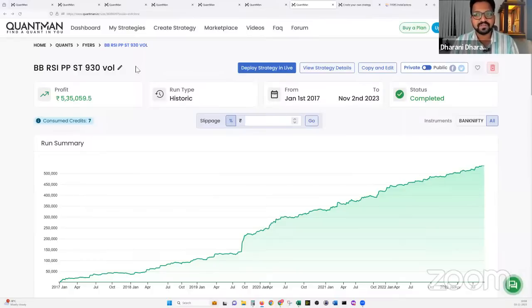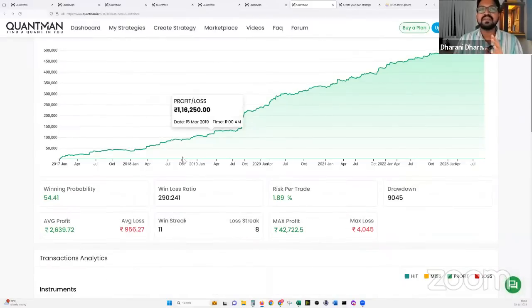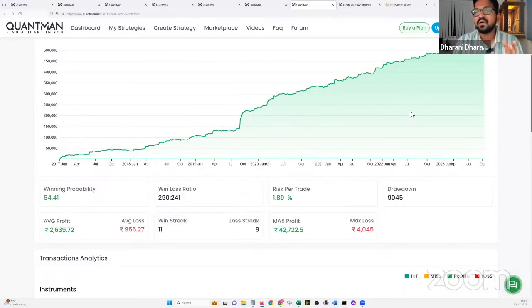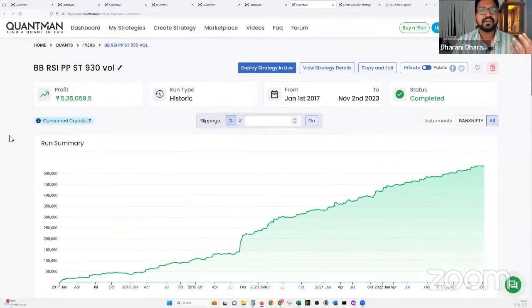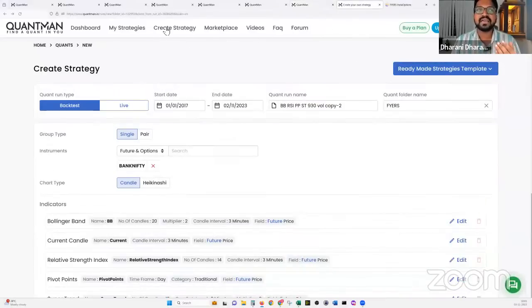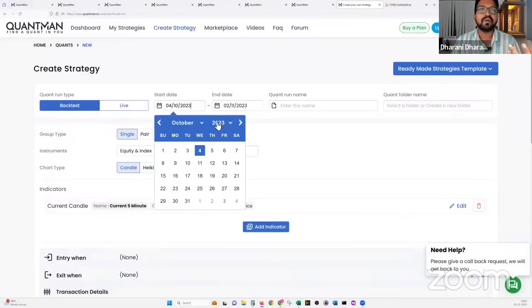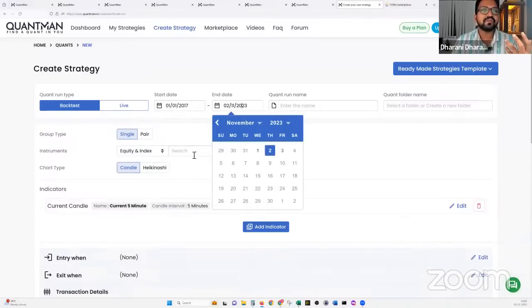On top of which, you need to understand one more thing. Whatever you have seen till now is the past performance of the strategy, and it never guarantees this will happen in the future as well. There are many strategies which worked very well in the past, and down the line they have never worked. One such strategy is most commonly known by all the traders out there in the market, so I'm just going to do that strategy.